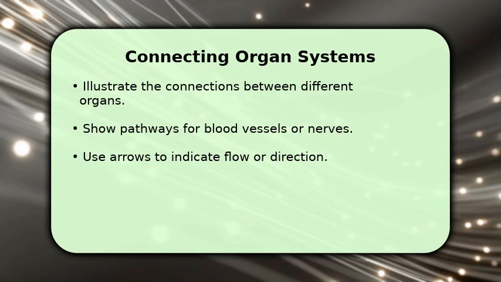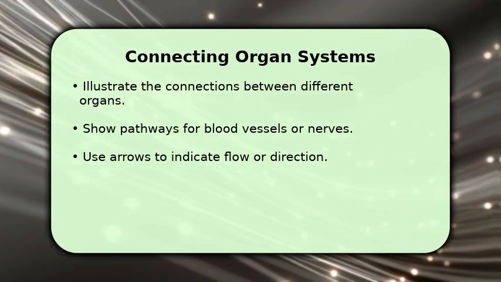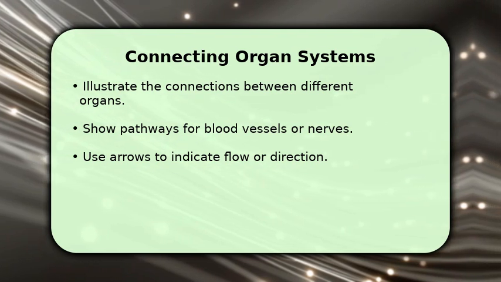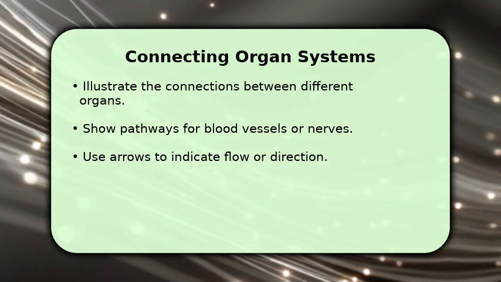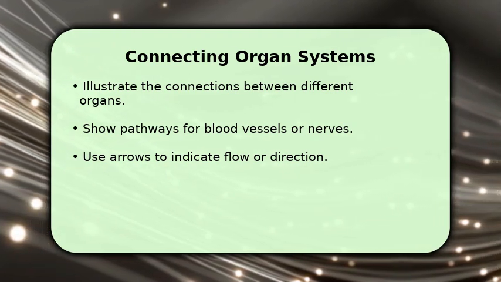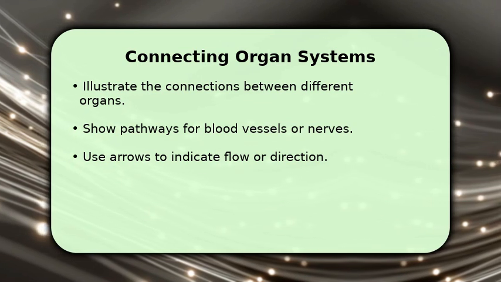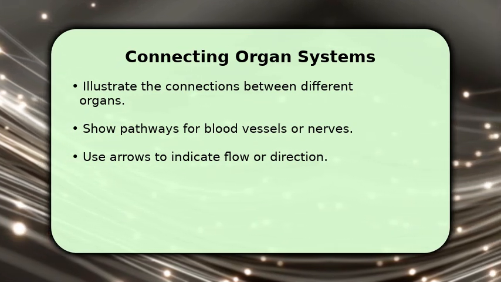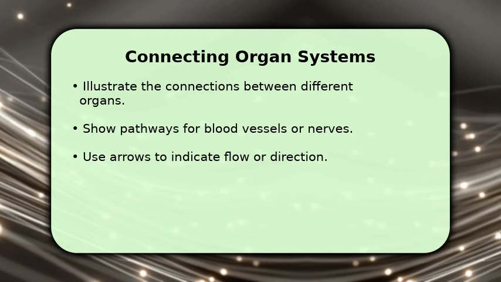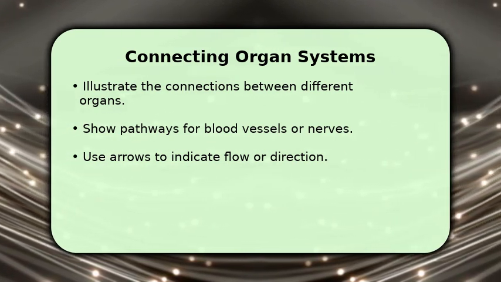Next, we'll connect the individual organs to form complete systems. Think about how the digestive tract flows from the esophagus to the intestines, or how the circulatory system branches throughout the body. Draw the tubes, vessels, and nerves that link these components. This step is crucial for understanding the functional relationships and anatomical pathways within the human body. It truly brings the entire system together.